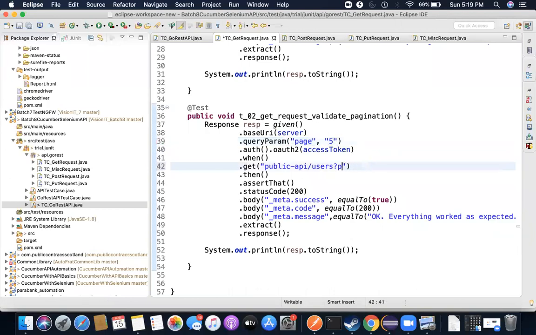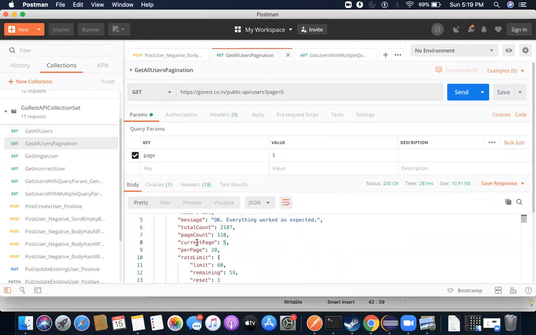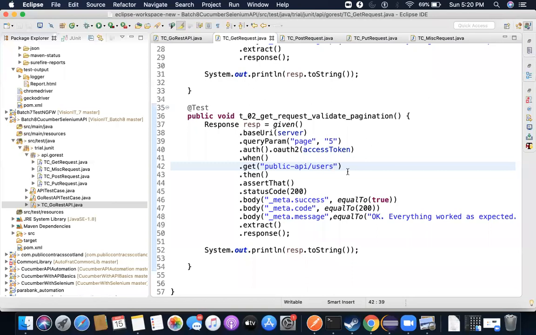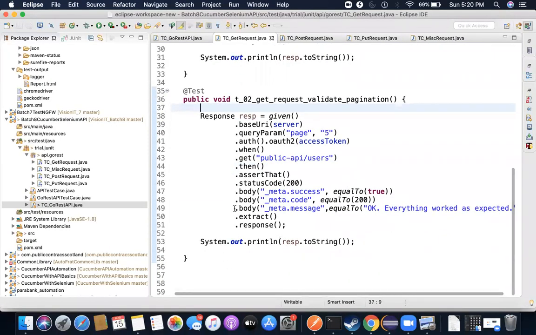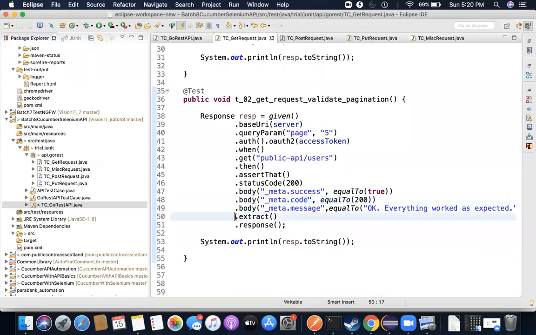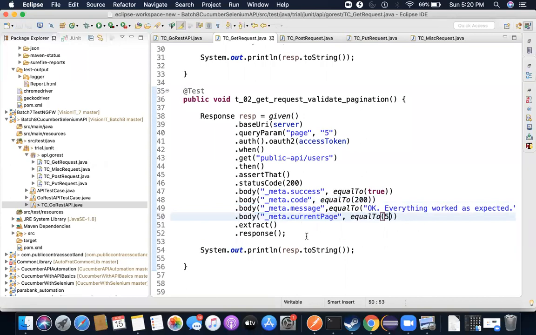pagination, so I'm going to remove this here, something like this. Okay, but in this case, since for this specific test case, I also need to validate that the current page is coming as 5, something which I've sent from the parameter. So I will write here users, or maybe I will create a string here, or rather let's keep it simple. So I'll put 5 here, and then in the body part, I will write here current page, with capital P, and that should be coming as 5. So this test case is also completed.